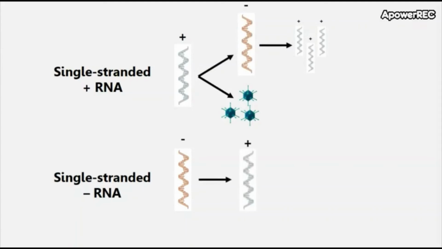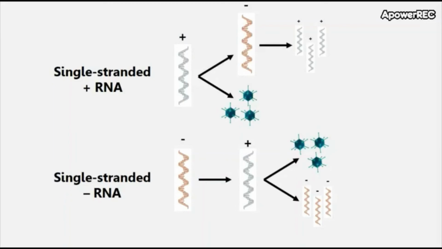And for the negative or antisense strand, the opposite is true. You have to make a sense strand in order to make proteins, and you need to make a sense strand in order to make antisense genome strands. The trick in understanding the cycle of replicating new viruses is just to keep in mind that you have to have the complementary strand in order to make more copies of the genome.